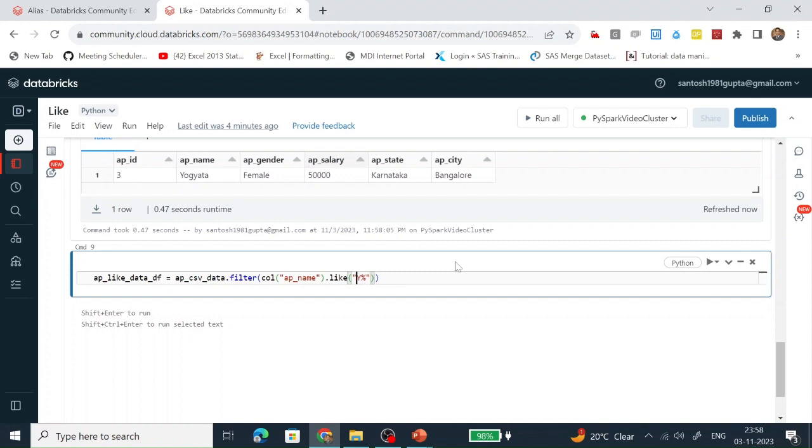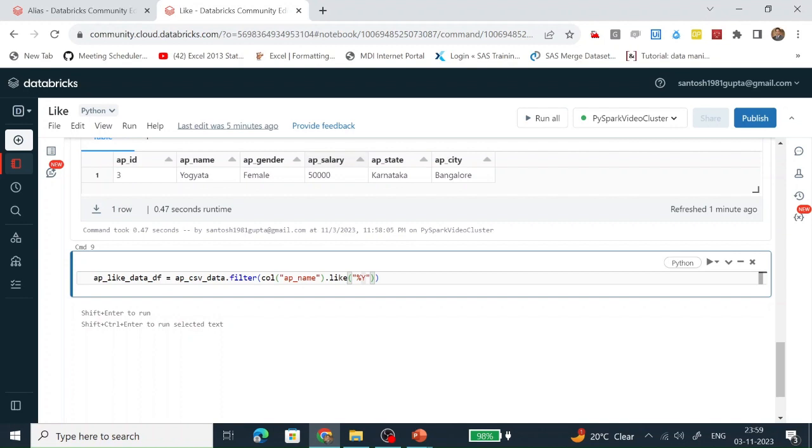If we remove one of the percentage signs, it says the text starts with Y and ends with any text. If we put the percentage sign at the start instead, it could be any letter present earlier, but it will end with Y.